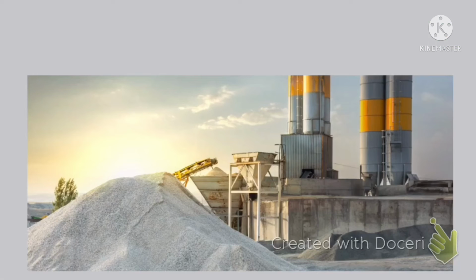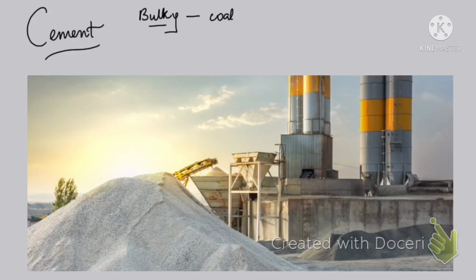Now let's start with the cement industry. Cement is essential for all the construction activities of different infrastructures, as you know. But this industry requires heavy and bulky raw materials like limestone, silica, gypsum, and alumina. Coal and electric power need to be supplied regularly for the prospering of this industry, and as the raw materials are heavy and bulky, rail transportation is needed.